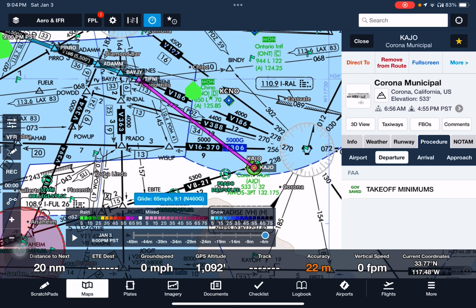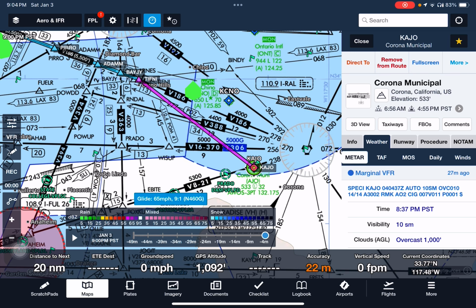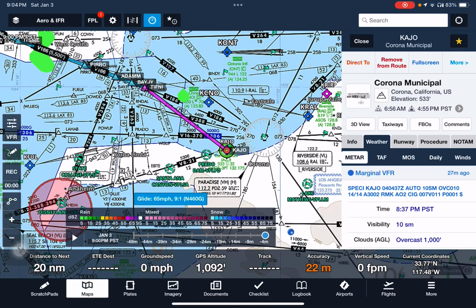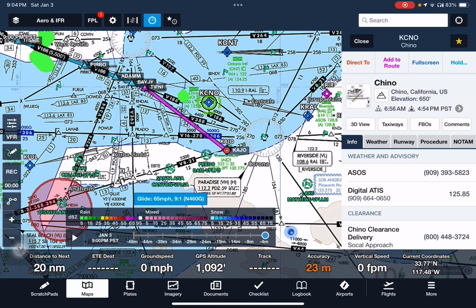You can verify that 2.5 is going to be the runway in use by taking a look at the winds. Winds are not reported right now, just auto, so nothing too severe likely. Let's see what Ontario is reporting. Winds out of the northeast, but not too bad.